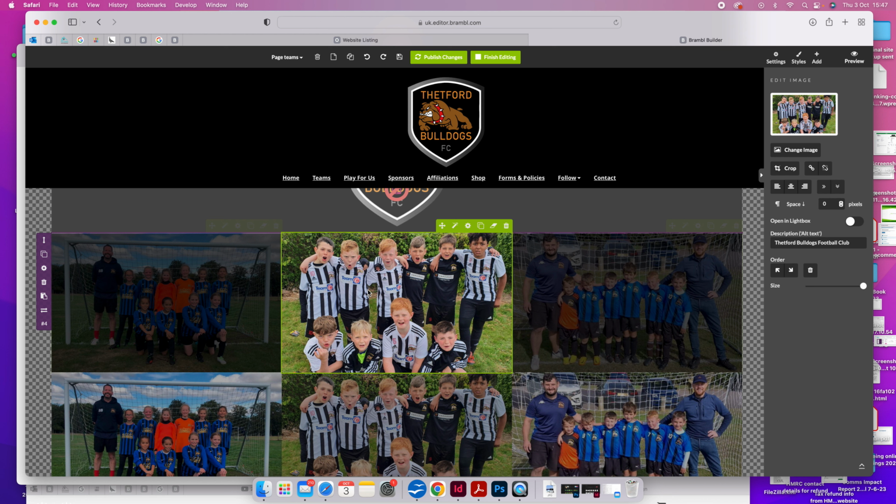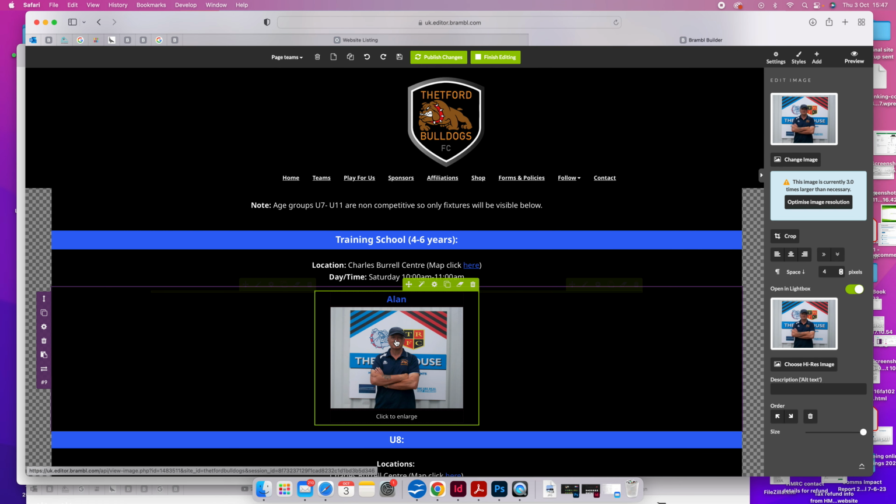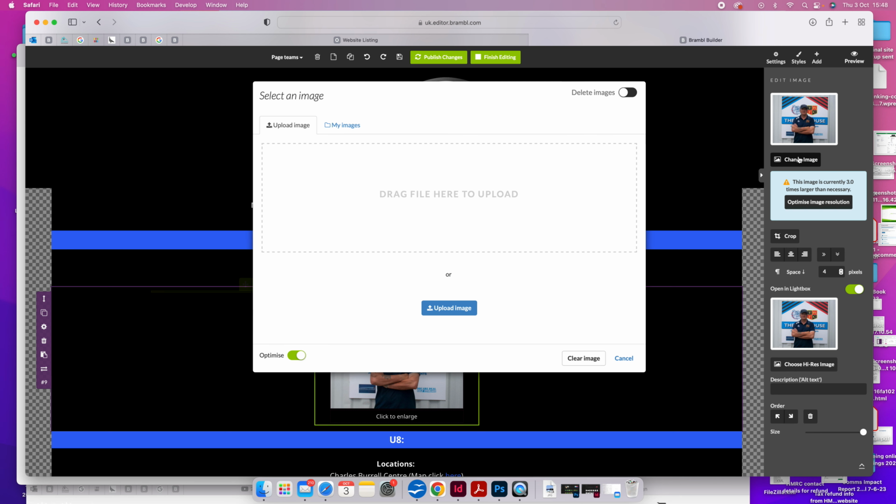If you want to change the actual images in the slider on the pages, please let me know and I'll change that for you to make sure they line up. You can change images down below though. For example, if you wanted to change this particular image, you can click it and then where it says change image, you can click and then you can drag your image from the desktop to it or click on upload image. So if you've got photos to change, you can do that yourself.